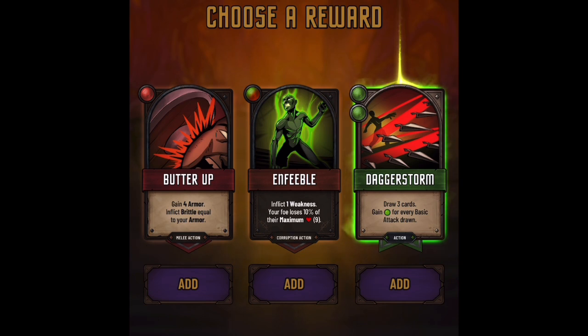Enemy status. Wealthy. This creature carries 200% additional gold. Butter up. Player health 88. Enfeeble. Gain 4 armor. Inflict brittle equal to your armor. Armor: when dealt damage, take 1 less damage per stack of armor. Armor fades at the start of the turn. Brittle: when dealt damage from a melee action, take 1 more damage per stack. Hey, that's how we do it.